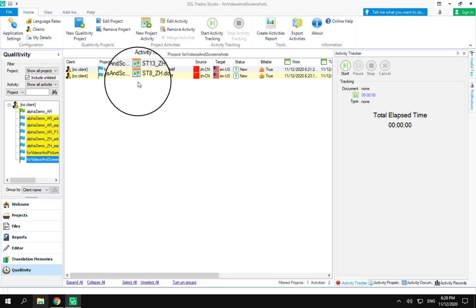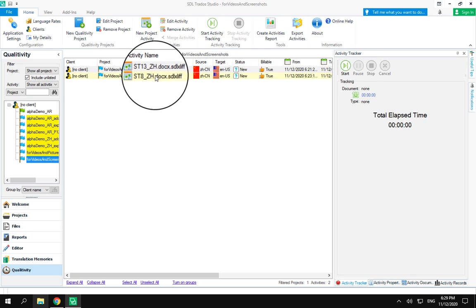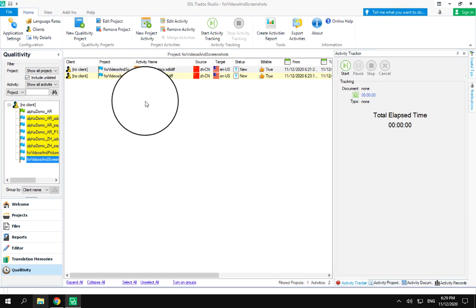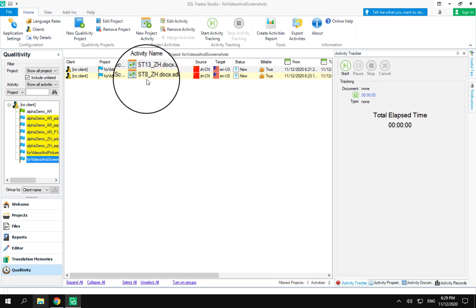And if you happen to have exited out of the editor in the middle of your post-editing session for a file, you weren't finished yet, it's okay. Just make sure you hit OK on the Qualitivity dialog box so that it saves an activity. And then you can open that file again, finish it out. When you close the editor, hit OK once again on the Qualitivity dialog box to save another activity. I don't think it'll let you give them the exact same name, but you should at least have them named in a way that you know they're the same text.